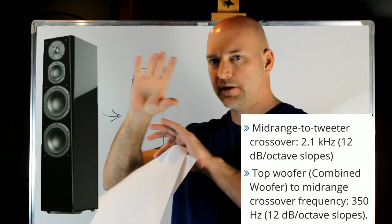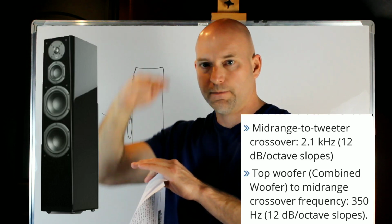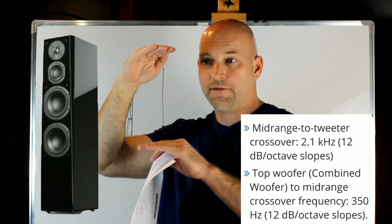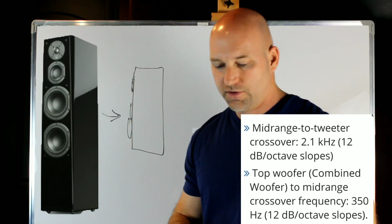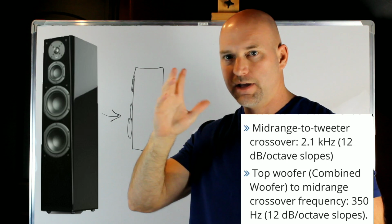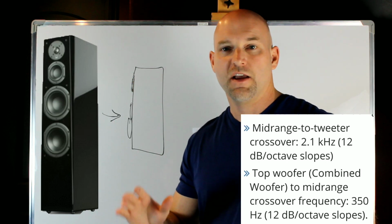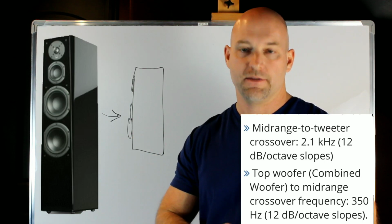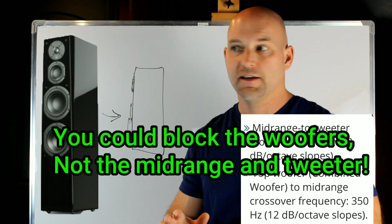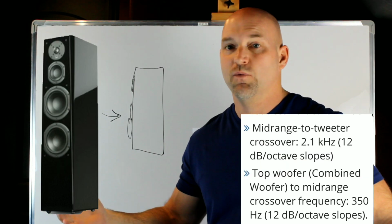So the tweeter and mid-range take up a very small area, top to bottom. Everything from 350 hertz and up is in that one spot. So all of your directional frequencies are handled between those two speakers, and the woofers are handling 350 and down. It's not nearly as directional, so you could even recline your feet and block these speakers and it wouldn't really be affected. You could even put these for surrounds and rears, and again, it wouldn't be a big deal.